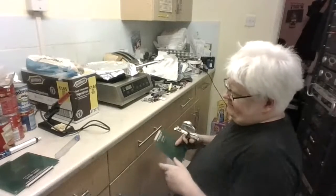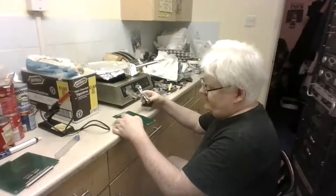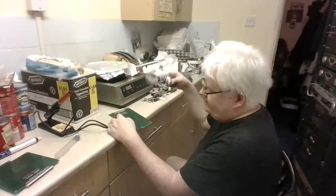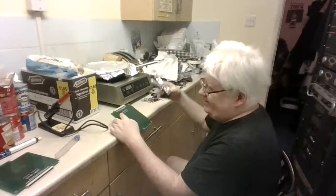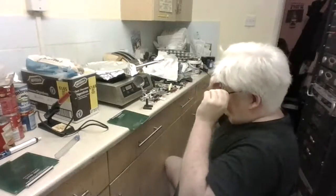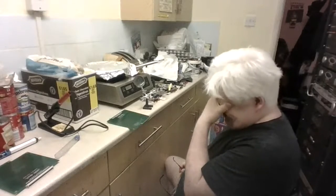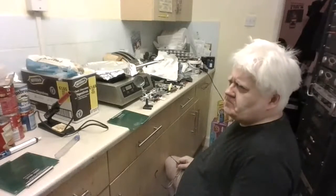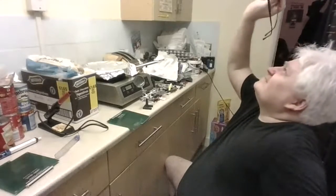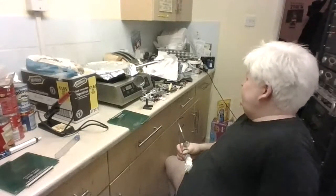Apart from, what I can recall, a little bit of circuit track almost lifted, and I thought, oh my goodness, I'm going to have to bridge a wire from one pin to the next pin. I think my eyes are getting sleepy. Just get these clean.